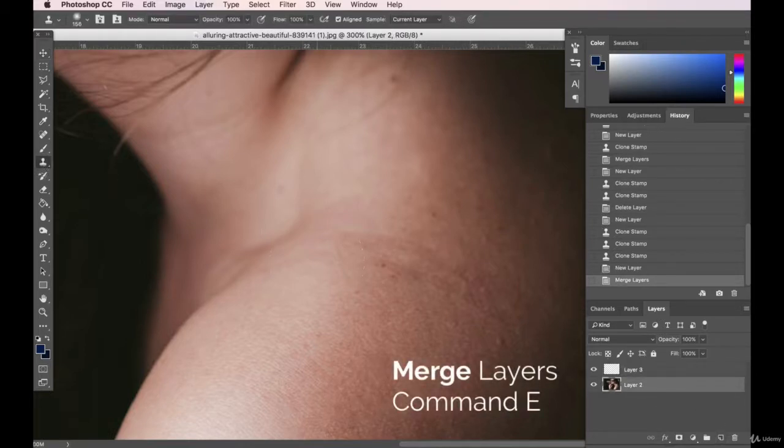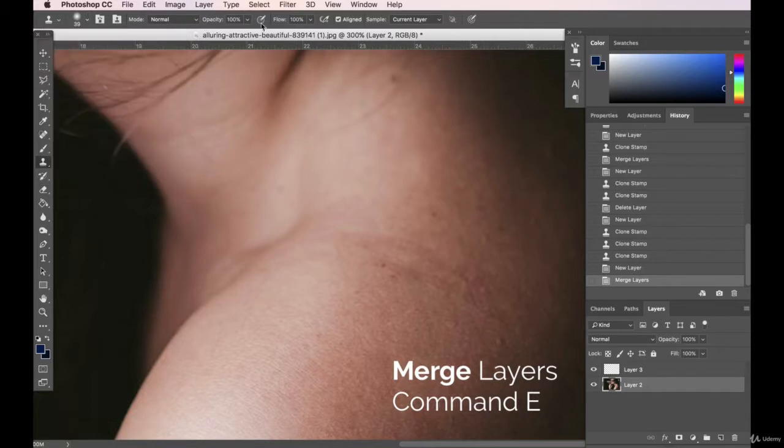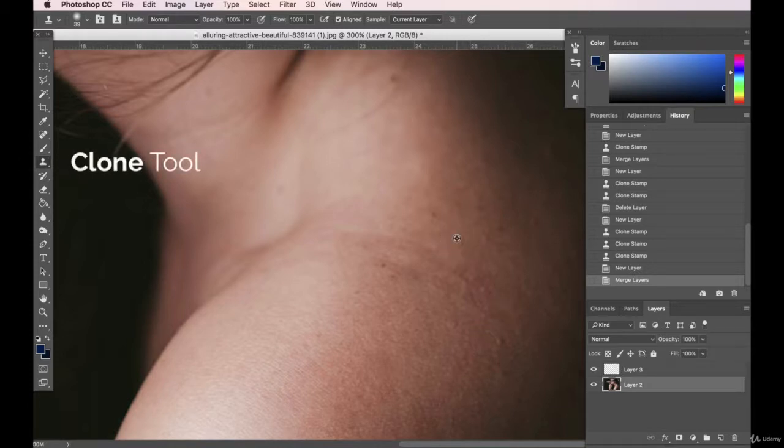So grab my clone tool, let's get a much smaller brush. Maybe right about there would be perfect. Go ahead and grab our sample skin. I want to go ahead and get rid of this. So let's grab the darker sample skin up here. Let's bring it down here and do as much as I can. Click and release. Go back here, grab another sample right here, and click and release. You continue to do that until you're happy with the skin.